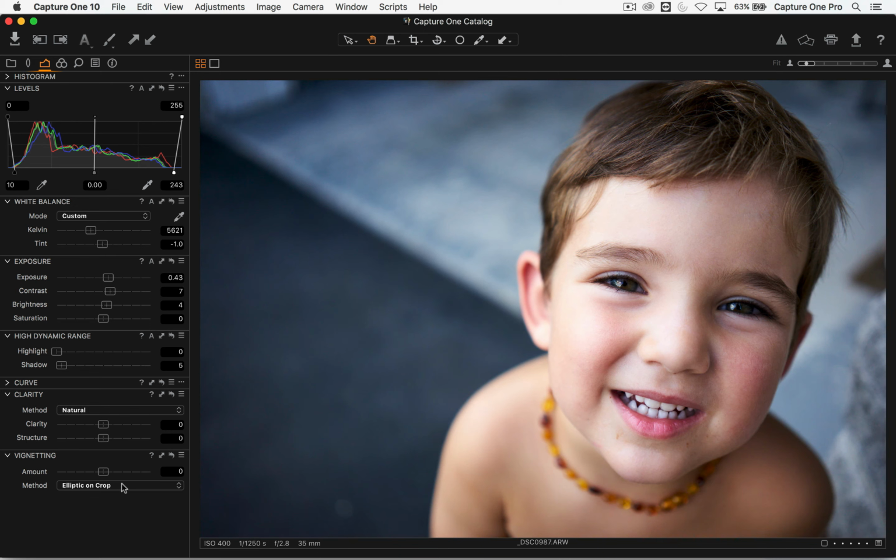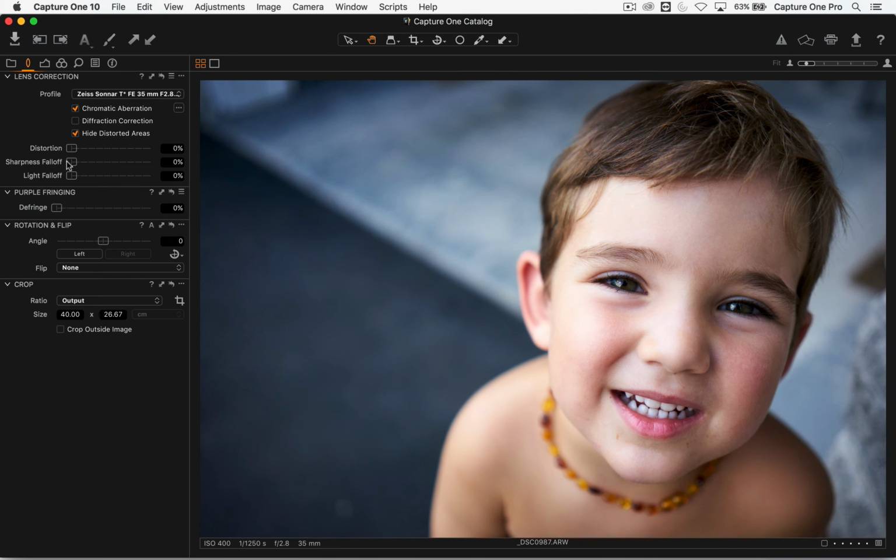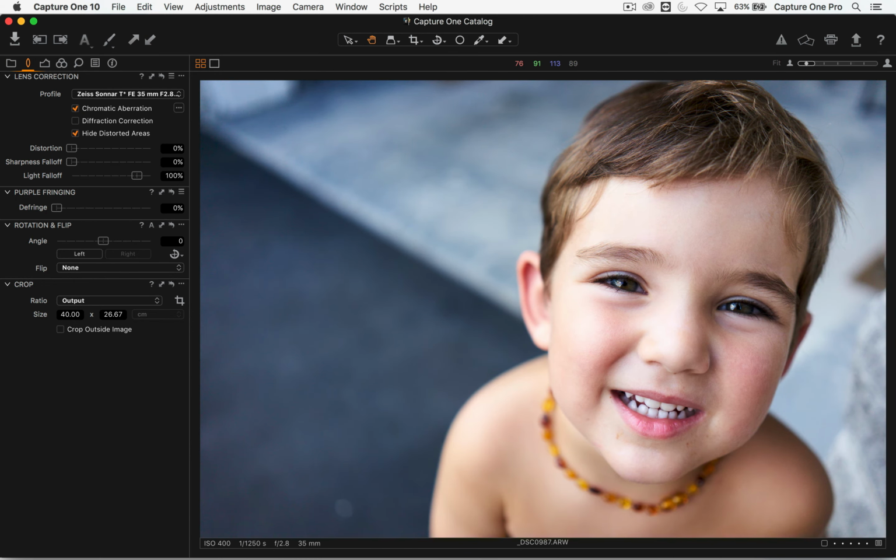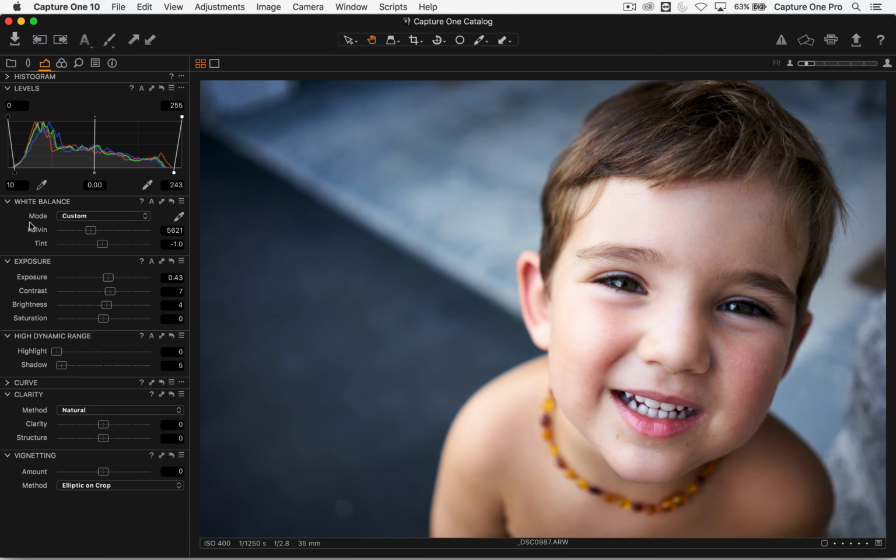If you're correcting vignetting for a lens issue, then use the light fall off slider. So you see this particular lens, the 55, fully open. If I do 100% correction, then it's quite dramatic, as you can see. So if you need to fix lens light fall off, then use this tool, because the profile of the light fall off is going to vary lens to lens, whereas the vignetting has a standard shape to it.